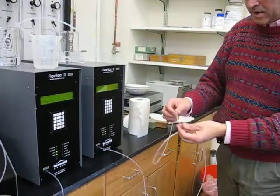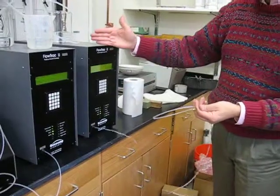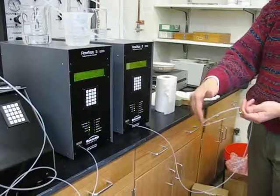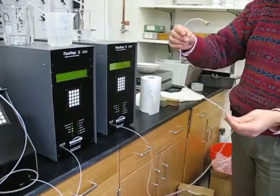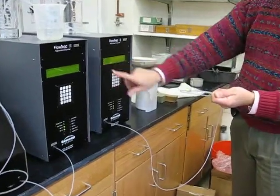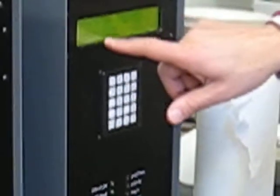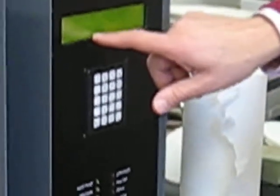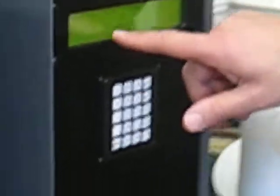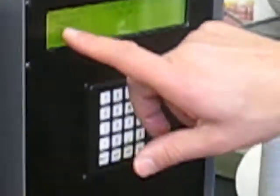We're going to talk about the external line that comes from the flow pump. We make sure that there is water in the flow pump so we can bleed it out and get rid of the air bubbles. To find out how much water is there, you're going to monitor system, and percent full is 88.4, so we have water there.